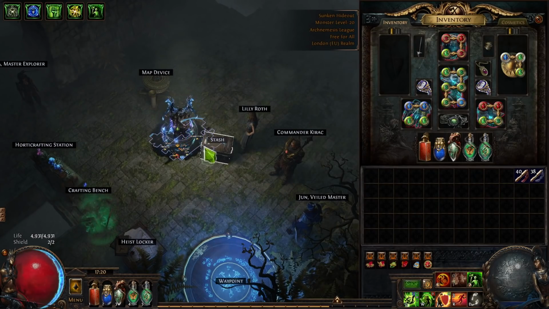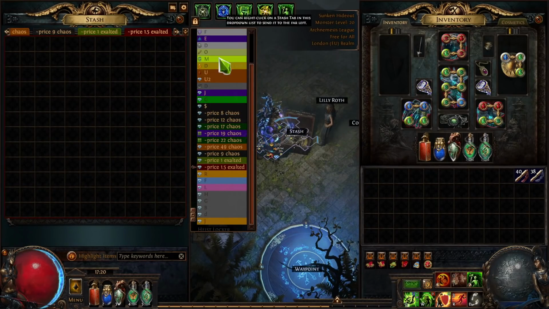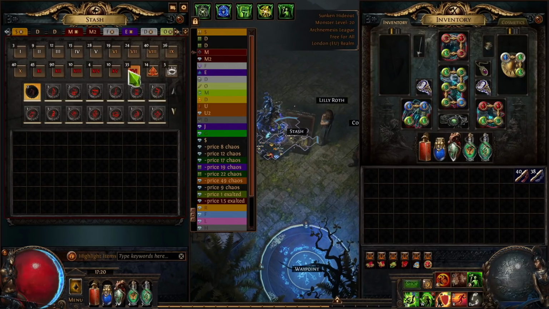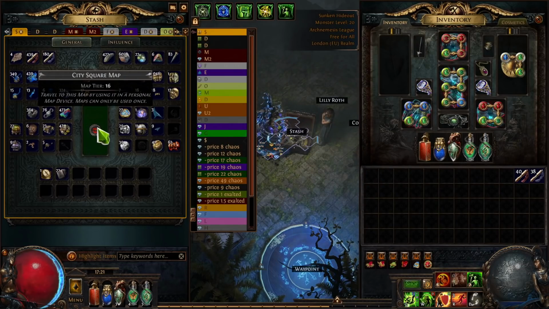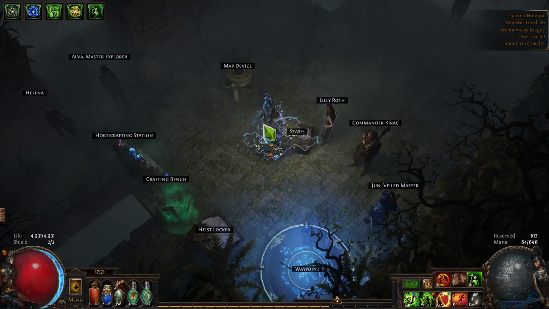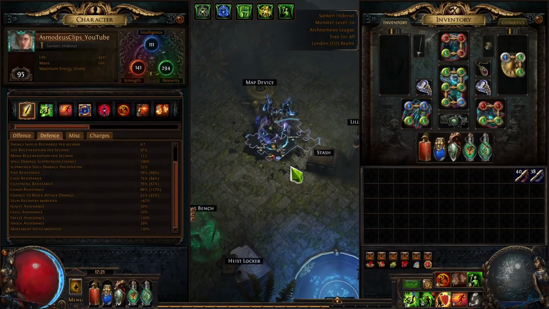And then maybe last thing that I wanna talk about is map modes, right? So map modes are something super important that a lot of people are neglecting. So let me grab a map, let me roll a city square map, okay? This is something that a lot of people are neglecting because they listen to, let's say, my build guide, and I say, I like this character as a league starter because it can run all map modes, right? And I say that, and that's true. The character can run all map modes.